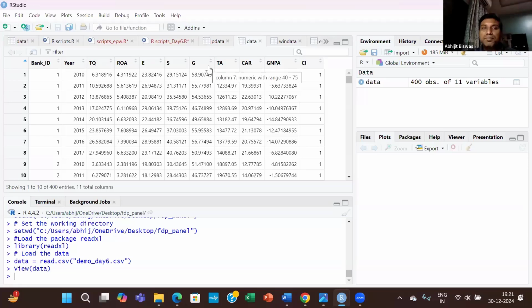How ESG practices impact firm performance. Very, very hot topic these days. If you write papers on this, and if it is a good design paper, invariably it will be selected because these are new topics.